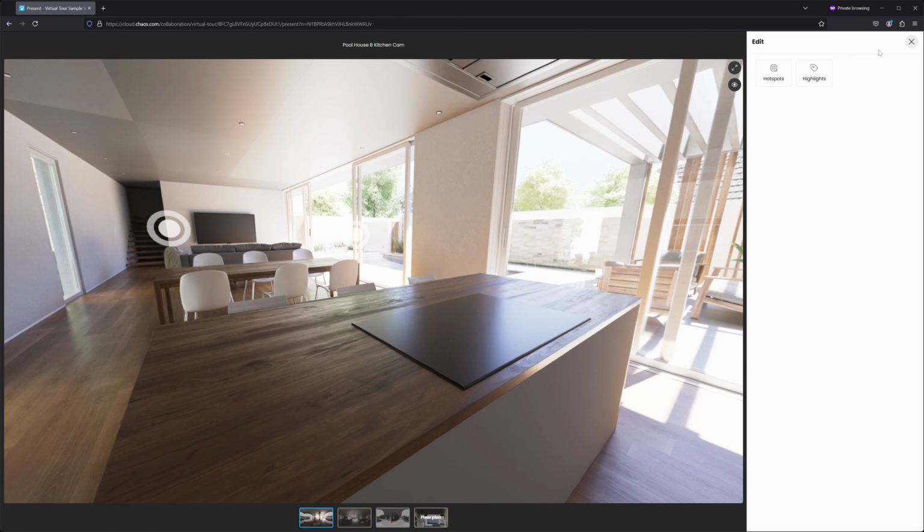If you go under edit up here, under hotspots, you're going to see that you have this auto generate button, but it's currently grayed out. That is because, as the tooltip suggests, this feature is currently only available for panoramas that are generated with Chaos Enscape and Chaos V-Ray 7. So unfortunately, the auto generate option here won't work with Corona in this version. We are looking into implementing this feature to work with Corona, but at the moment it doesn't. What it essentially does is automatically generate the hotspot that we created here manually. Again, this is something that we are looking at implementing in future Corona versions.